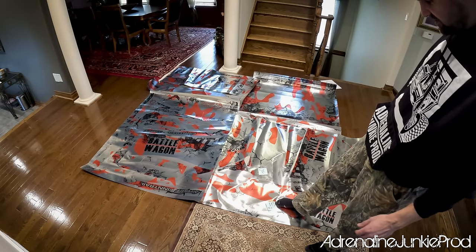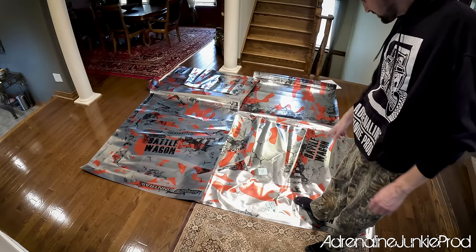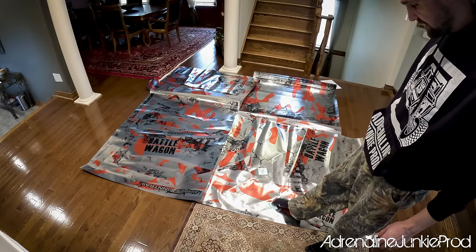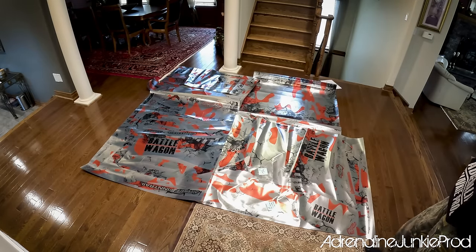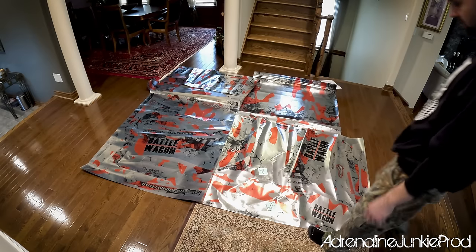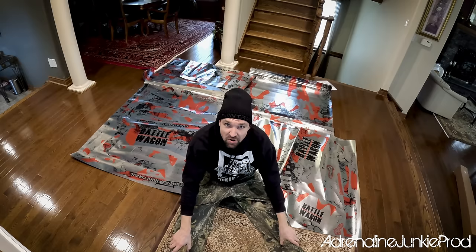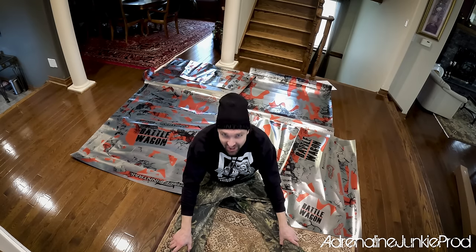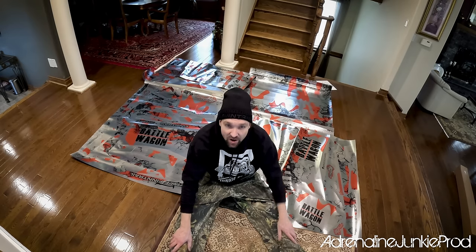This one says it's extra — there's a missing line or something. They've labeled them from M7 Design at the printer so I don't get confused and use the wrong one. If I want to use that extra vinyl, I can use it to cover something else or repair a spot that gets damaged. Initial impressions — the quality is top notch and I can't wait to get it on. It's going to look awesome. I'm going to get back to the shop, prep the razor so I can get this bad boy on.